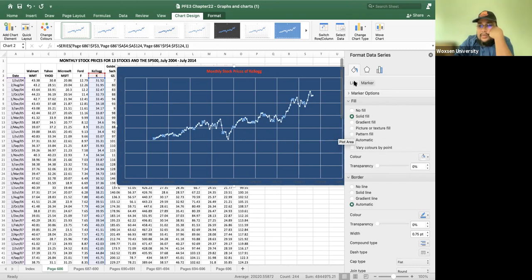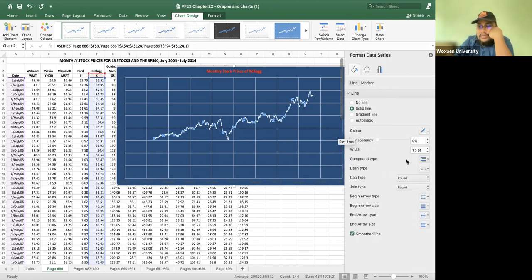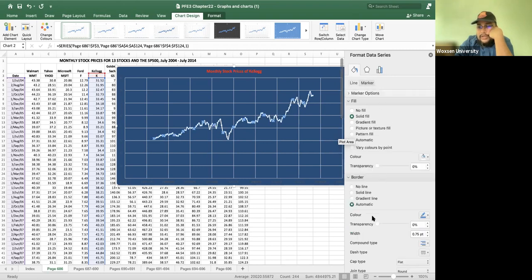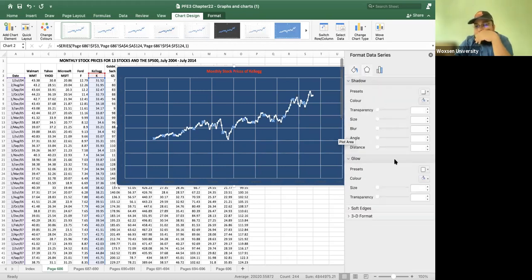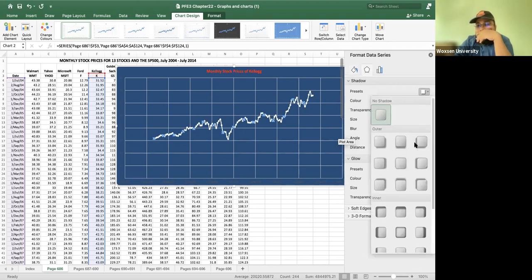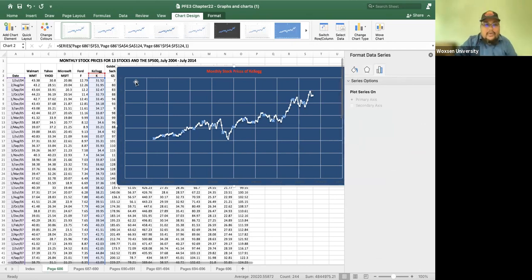Not only that, you can increase the width, more thicker line. Perhaps 2.5 is good. Smooth line. Marker can also be white in color. Different options are there. Arrow type, so and so. You can also use shadow, something like this. Increase, decrease the shadow. So many things. You can play around with all these things.